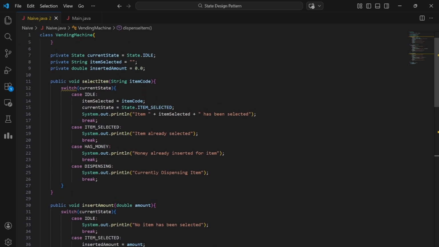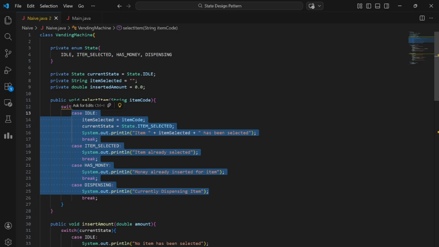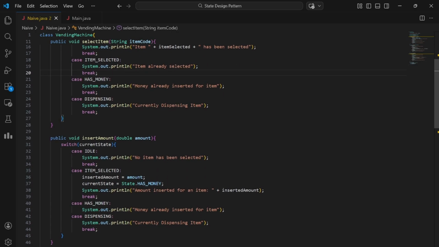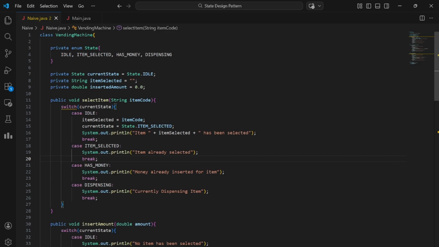Now, if you see in this implementation, for every state, we need to handle the case statements in every API, right? So this is kind of duplication of the code, and this is not extensible. When I say it's not extensible, meaning that let's say some new functionality of the machine comes in. So we need to expose a new API. It could be an XYZ function call.